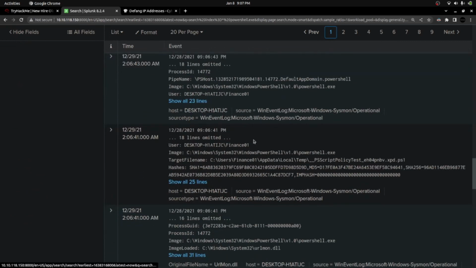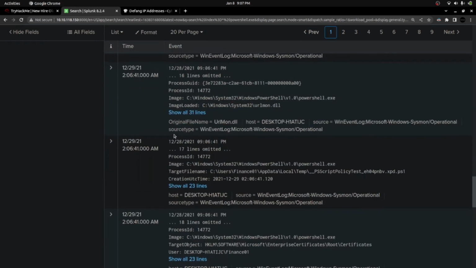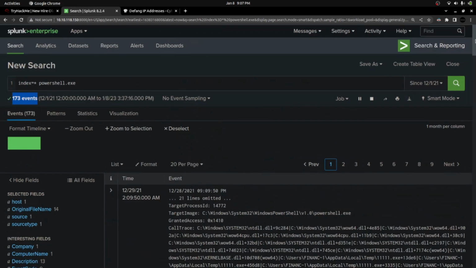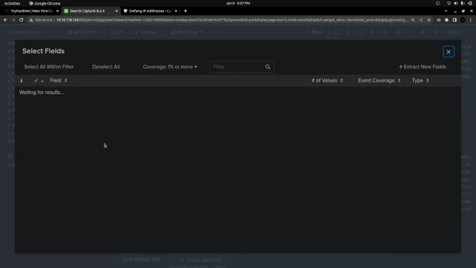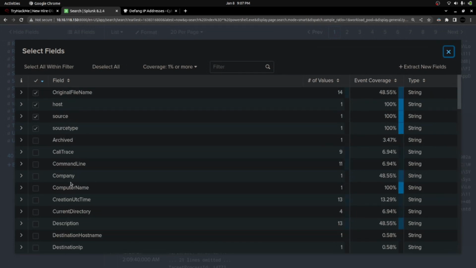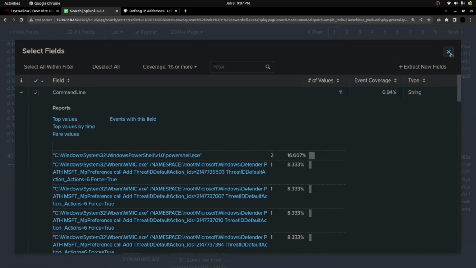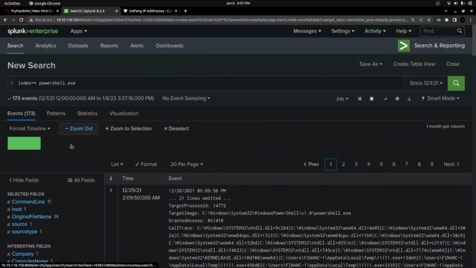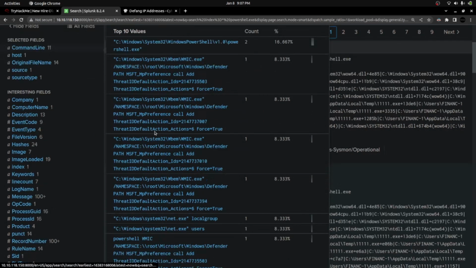And here I keep scrolling, and I don't see any command that was executed, but because we haven't added the field here, we need to add a field that shows the commands executed. You can see a field called command line. We have to choose this specific command line field. All right, we chose this command line field. Now I am choosing this command line, and here you may see the list of commands executed.